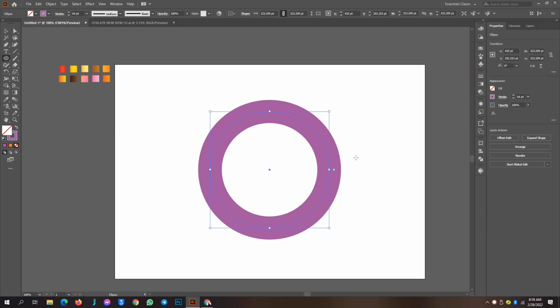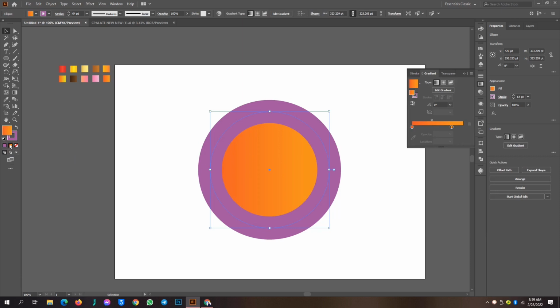But one problem we are facing here already is that this is not a vector shape. It's not a complete vector shape because we can't manipulate this to some extent. If we want to change the gradient color, we are going to do that from the back here. We can't change the gradient color from here. So for instance, we select the gradient color. It's going to fill from the inside, not the outside color we want it to fill.